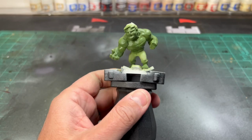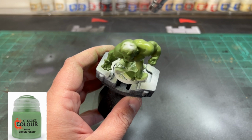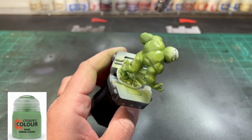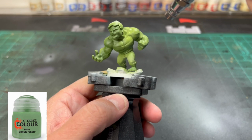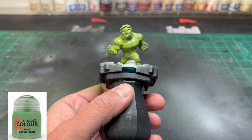Once dry and you're satisfied with your coverage of the Loren Forest, we're going to take some Orruk Flesh and we're going to start hitting that from the top portion. Really working on the muscle region of the shoulders, chest, back, feet, and seeing if we can make those highlights predominantly there. Now, if you're painting this, just paint over the entire thing and, as long as you're thinning your paint, you're going to see that Loren Forest kind of stick up from the bottom, and that's what you really want. It's going to be that nice bright green, that Hulk green mixed in with that Loren Forest. And this is what it should look like. Pretty Hulkish.